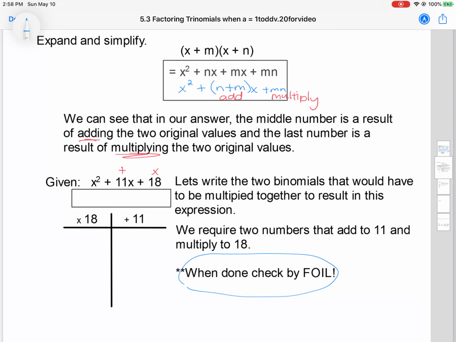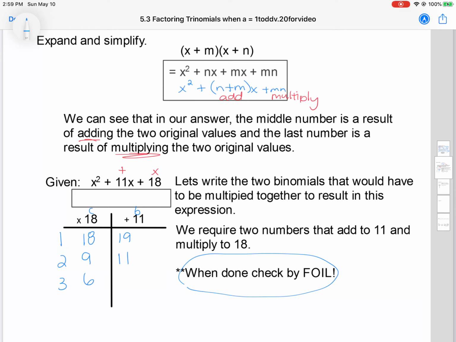What you should always do first is consider the multiply and then check if they add, okay? So you can make yourself a T-chart here. So we're multiplying to the C term, which is 18, and adding to the B term, which is 11. And if you're not good at this, start at the beginning. What's always the beginning? And we're only going to do whole number integers, okay? So no 0.5 or anything like that. So we have 1 and 18. So then you check. 1 plus 18 is 19. That doesn't work. 2 and 9. 2 and 9 multiply to 18, add to 11.